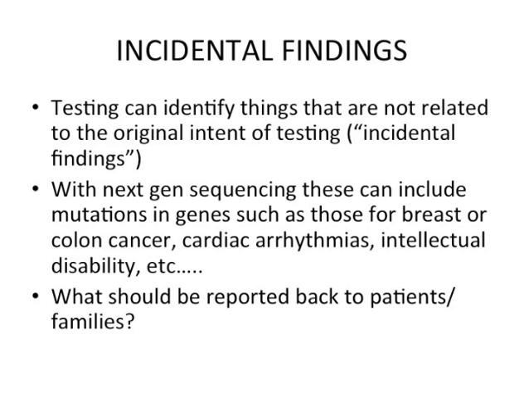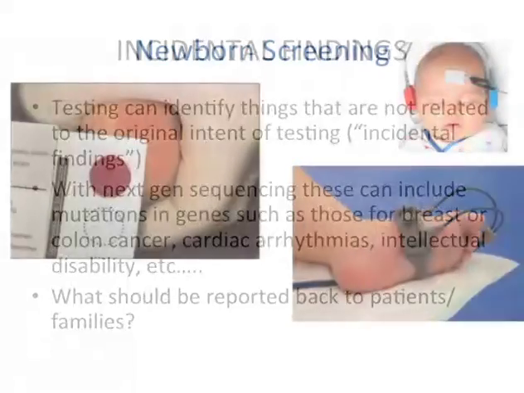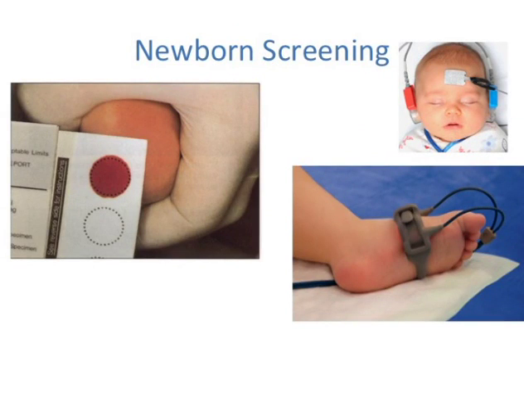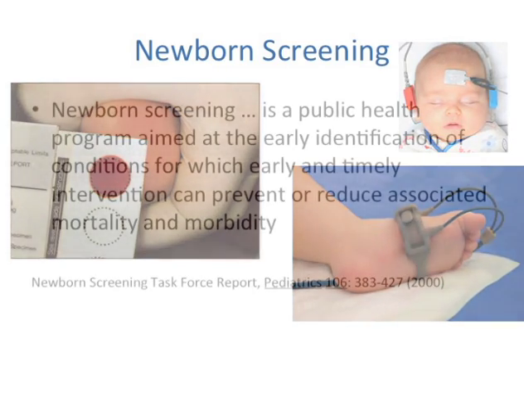Or things like cardiac arrhythmias, for example. So what information should be reported back to patients, and in the case of children, to their parents, when we're doing tests like that? And so that's taken up a lot of interest and time over the last several years as this technology has become more common. So now I'm going to switch over and talk about how use of whole exome in newborn screening is something that we're starting to look at now.